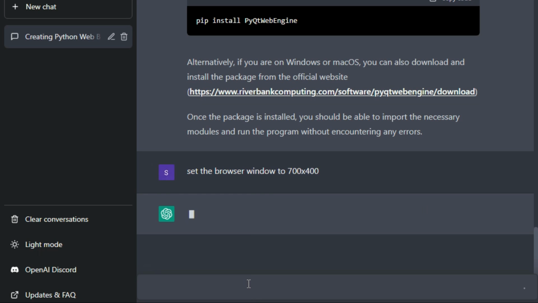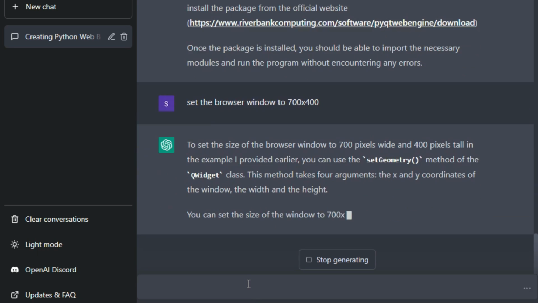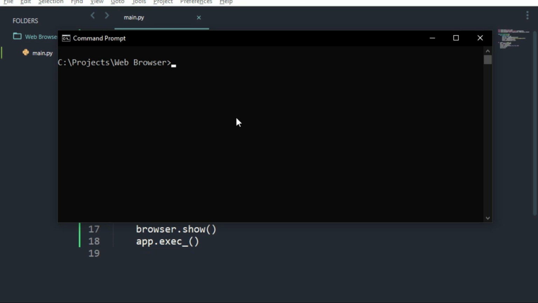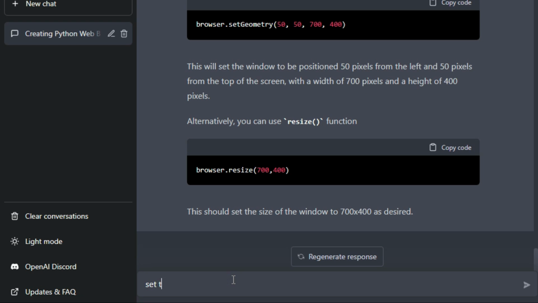First, I'm going to change the window size. Now, let's change the title to the title of the current web page.